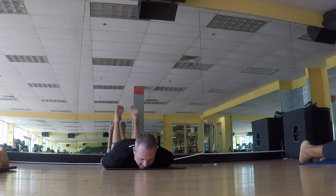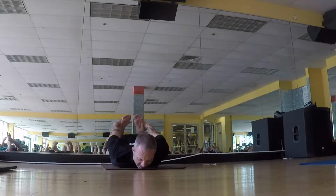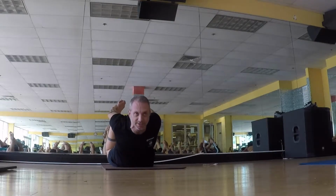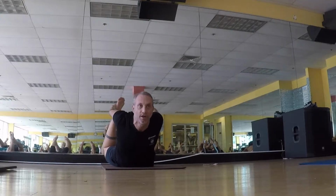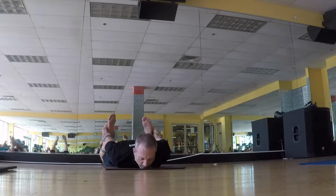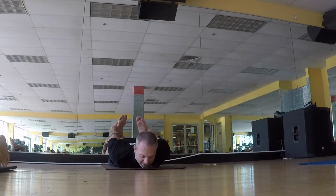Bend both knees, reach back with both hands, grab those feet. Nice big inhale, lift everything up. Press your feet into your hands. That is what will lift your chest up, believe it or not. Breathe. Beautiful. Lower down. We're gonna do that 27 more times. We're not, we're gonna do it 2 more times.